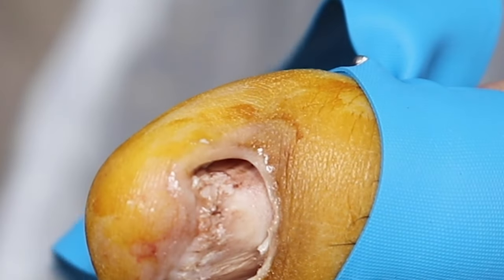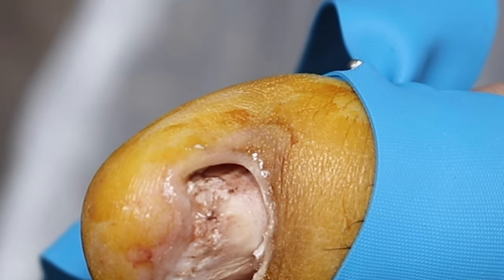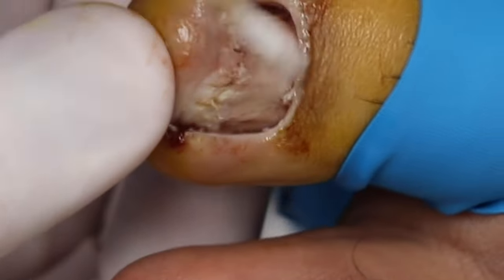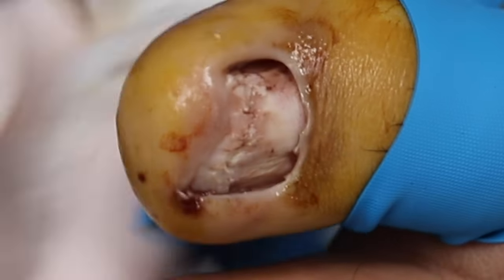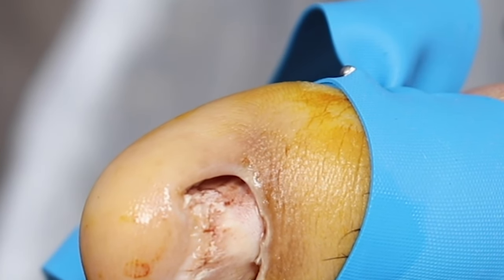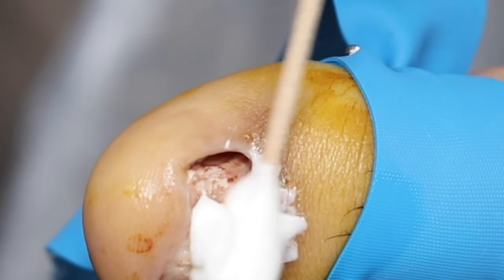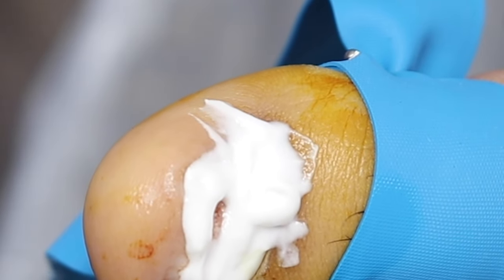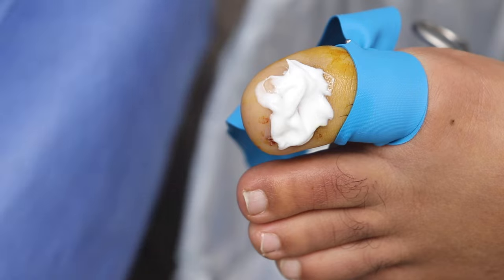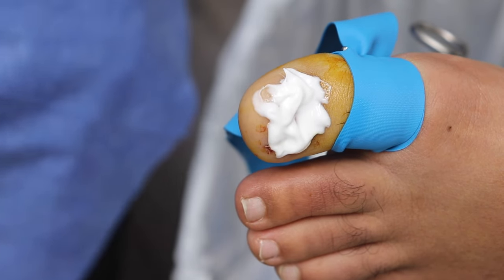It's unbelievable how deep and wide it goes — all that was right underneath. I do not want another toenail growing back here. I completely agree — so I'm actually being a little more aggressive with the acid, putting it on a little longer. It does create a little more injury, but if it guarantees this is a one-and-done, that's the big thing. It's going to be painful for a couple of days but then you're free for a lifetime. If you don't cause enough damage to the nail cells, you risk regrowth.